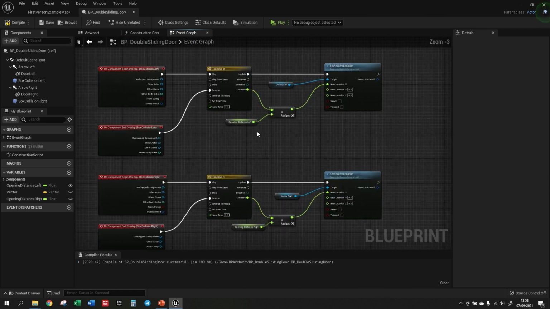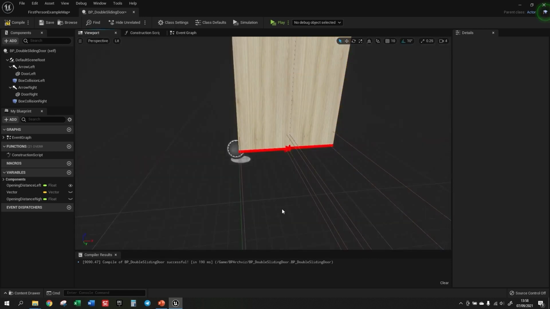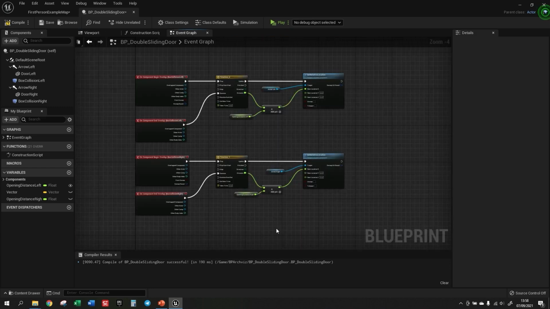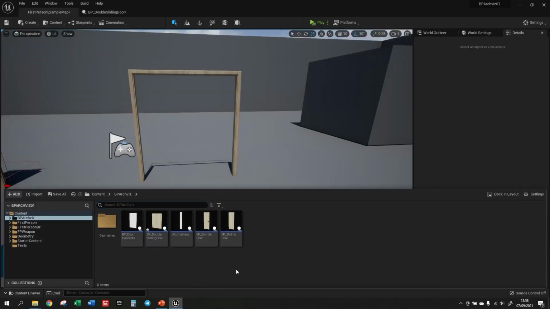There we go. So this is our left hand side door blueprint, and this is our right hand side blueprint. And when the character walks towards the collision, they both should open up. And when they get to the other side, they should close, right? Cool. Let me just adjust one more thing. It's 80. I think that's what we had before, but we'll be able to update it, of course. Okay, that's fine. Let's add this to the scene and then let's see what happens.